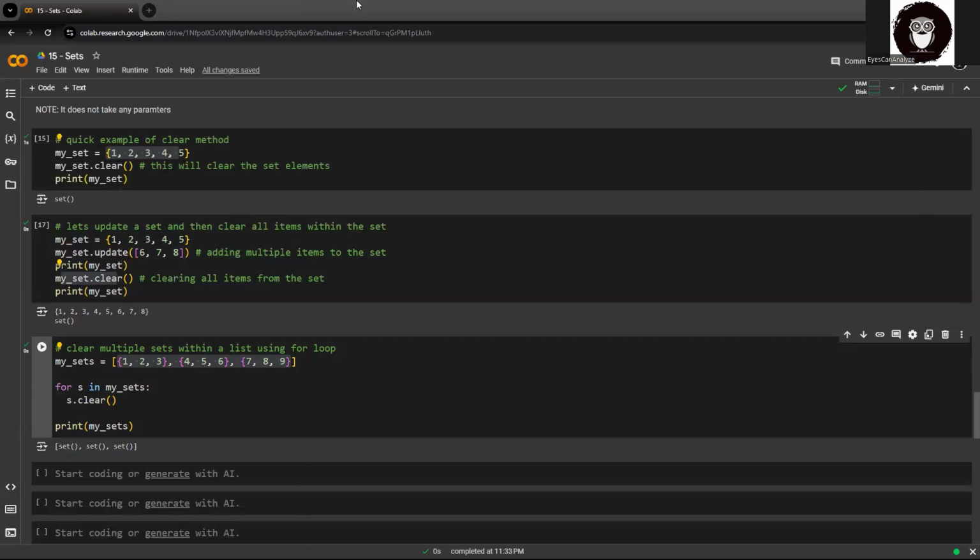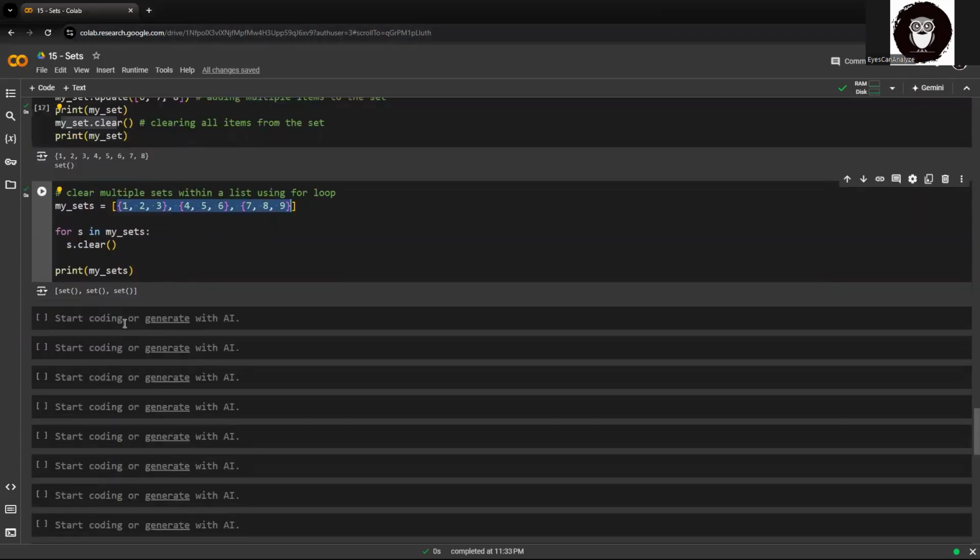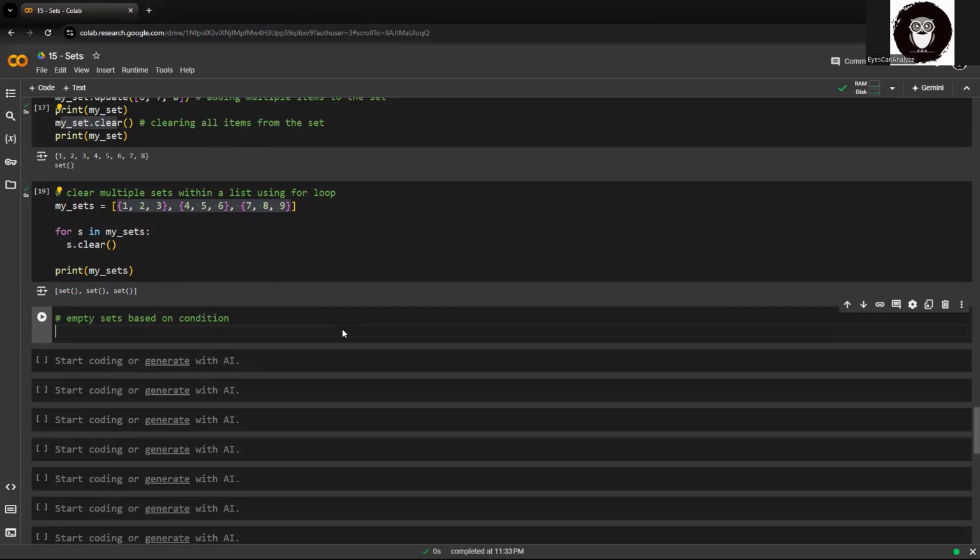What we can do is also clear sets, or empty sets, based on a condition.